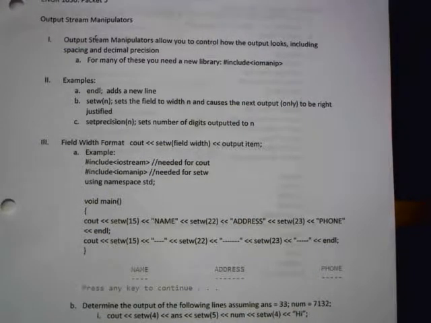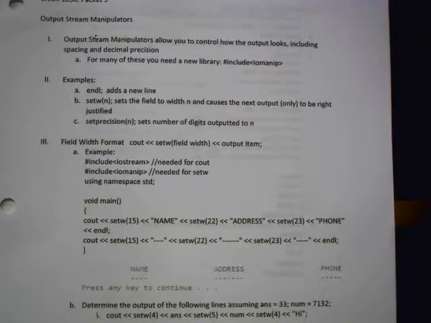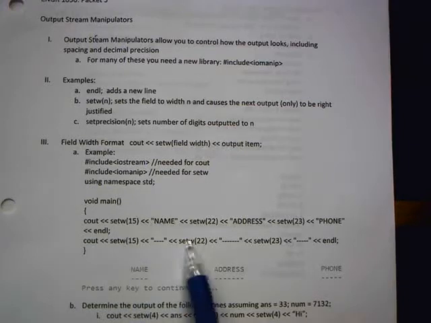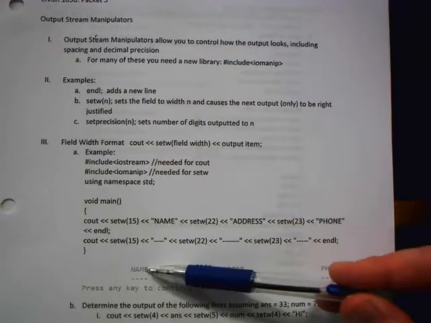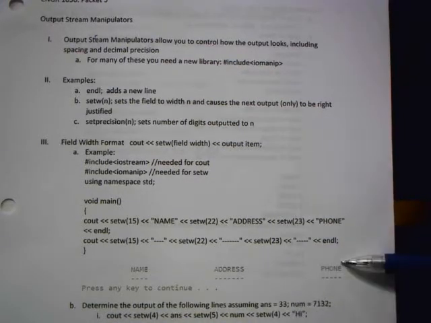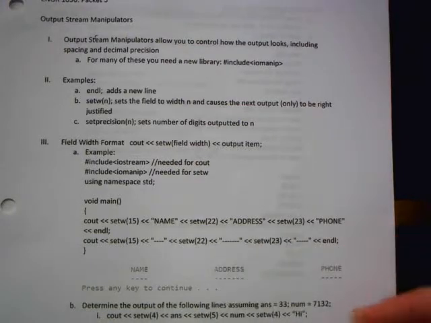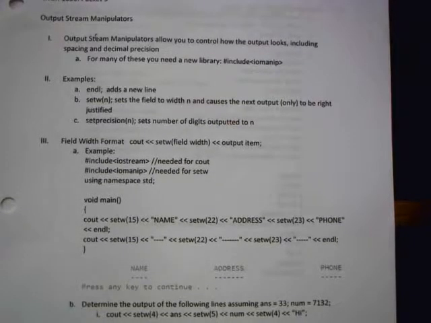So if you ever need to format your output and build a table, using this setw is the way to do it, because then you'll be guaranteed that things will be lined up. Now, they'll always be lined up on the right. A lot of times when we build tables, like if you build a table in Microsoft Word, it lines stuff up on the left. But in C++, we're going to line them up on the right. Is that a big deal? I don't think so. Not really. All right, so let's look at B here.